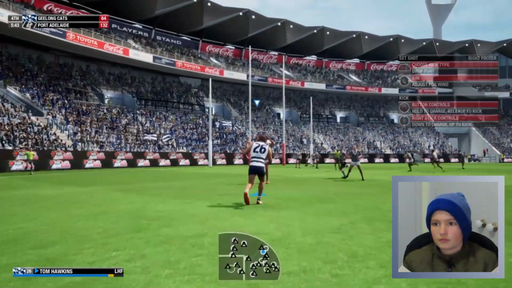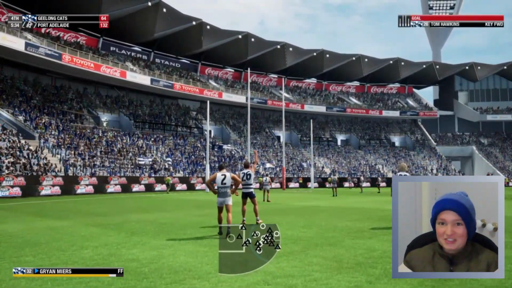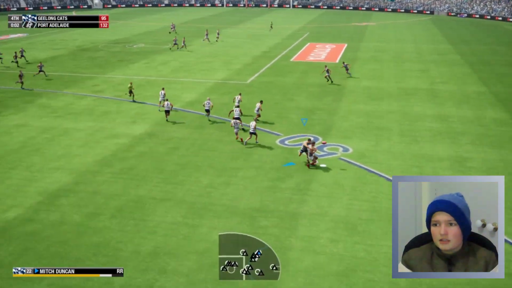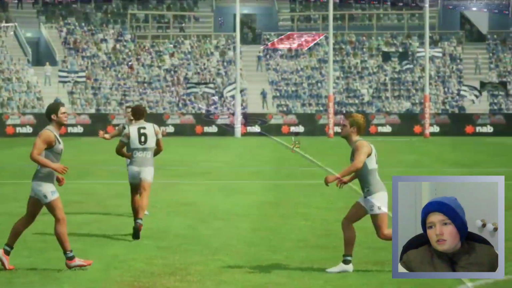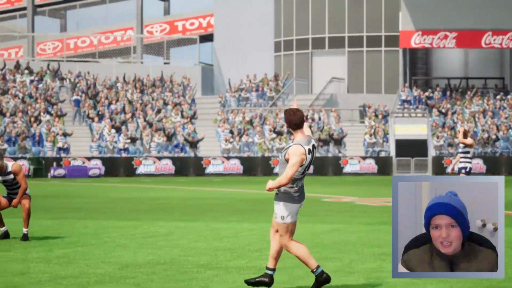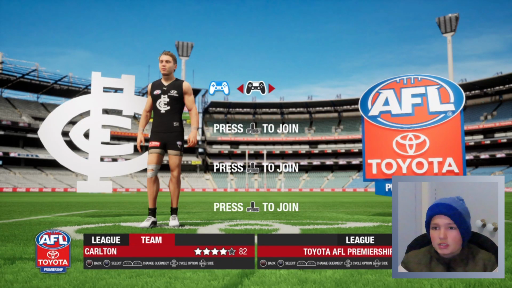Come on. Come on, Toma. Yes, Tom's got it. And this could be a tight game. 5.5 minutes left. And that should be the game. That should be. Yep, there we go. There's the game. Port Adelaide win. First attempt, though. We'll switch up the teams in the second attempt. On to another round.